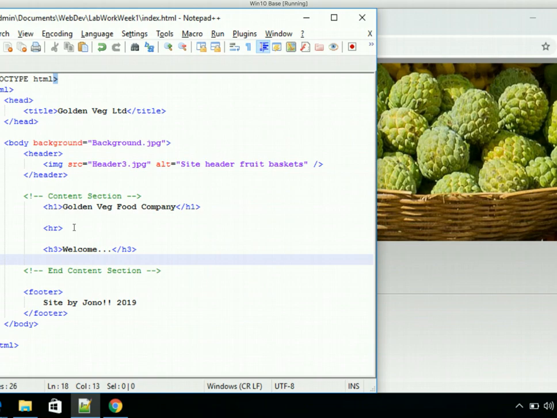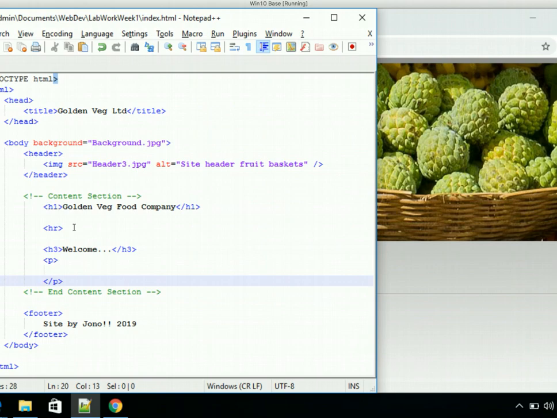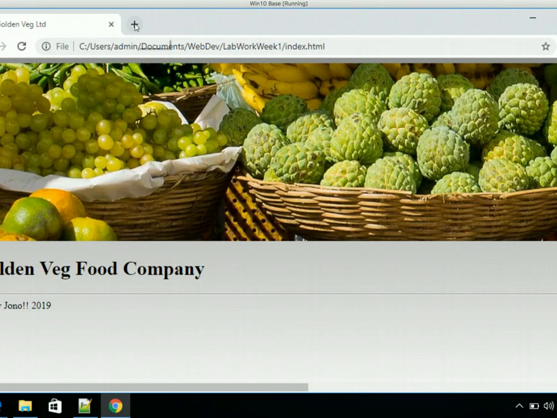And then that's perfect. I want to put a paragraph of text on the page. So the P is my paragraph tag. Everything that opens closes. Brilliant. Okay, excellent. Now I think this is the point of, what content do I put in? So I could type in my own description. More often than not, it's probably the Golden Veg Fruit Company or food company is going to have to give us this description. So until they give us this description, I'm going to put in some placeholder text.